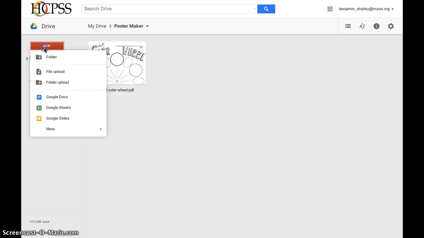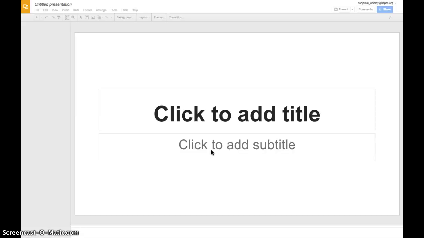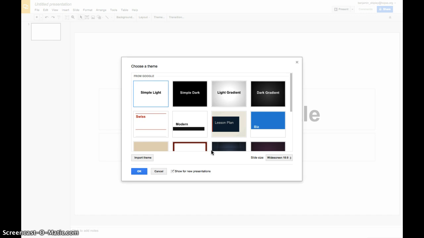then go to New and select Slides. So Google Slides is just another sort of slide presentation tool. The reason why we use it is because it gives you a lot of options in terms of editing not only text but also including images, and whereas in Word or a word processor you might have a hard time moving things to overlap each other, get very close to each other.